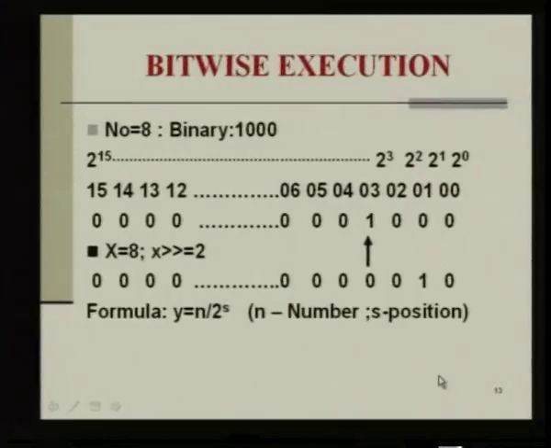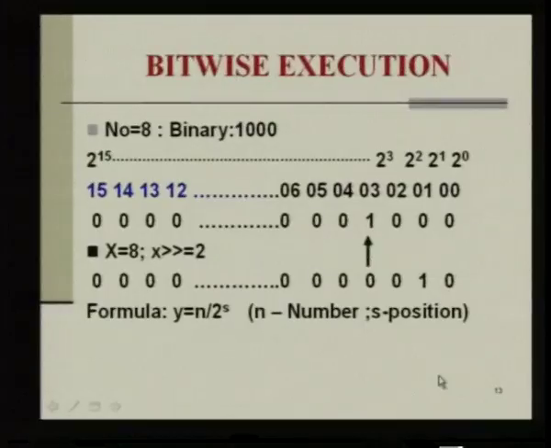So, here we have a number 8 and we all know its binary representation is 1000. When bitwise execution is done, this is how it is implemented in the computer's arithmetic. First, we have 2 raised to all the powers up to 16 because it is a 16-bit integer, and we have from 0 to 15 represented as double digit values. And here we have written the binary representation of the number 8. So, 2 to the power 3 is 8. That is why we put a 1 in the third position.